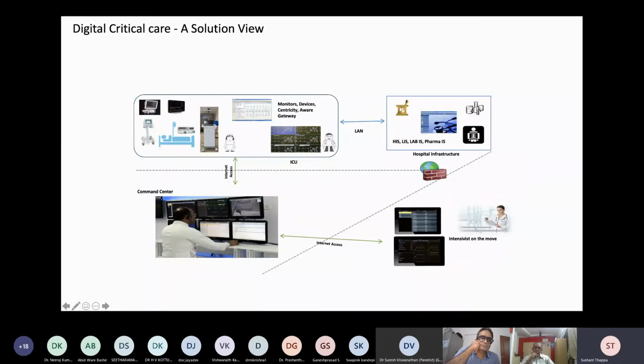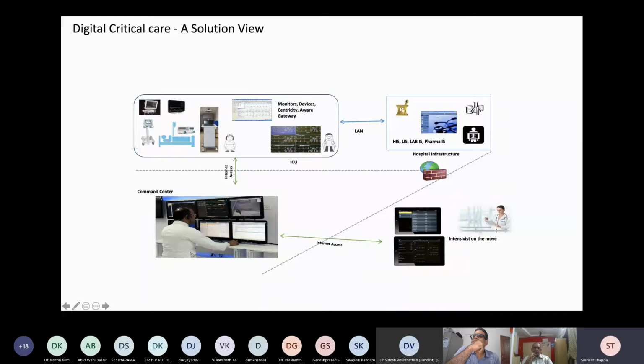When you take this system and move it across different areas, it goes to a command center. For example, now I have 5, 7, 10 hospitals sending me this data. Then it can become a command center, which will have every patient's data across these hospitals. And once I take this command center and also apply smaller devices to it, then the intensivist who is on the move can also get this data through an internet connection. It doesn't need hospital infrastructure. So hospital infrastructure remains till here. This is all within a hospital network.